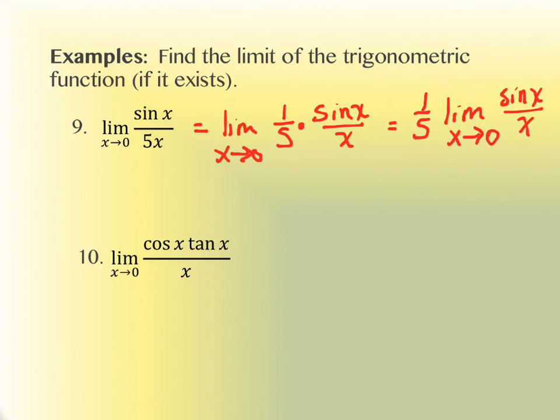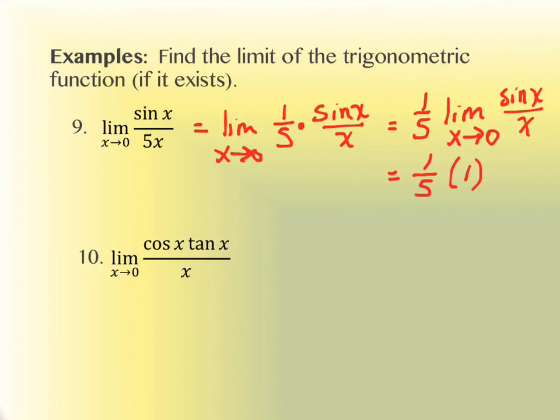So I've separated the 1/5 from the limit part, that special limit that I told you about. So then this becomes 1/5 times what? 1. There's no plugging numbers in here, right? Because obviously, as you're taking a look, this is not good. If I try to plug this number in, I get sine of 0, which is 0 over 0. Lots of zeros and denominators don't make any of us very happy.